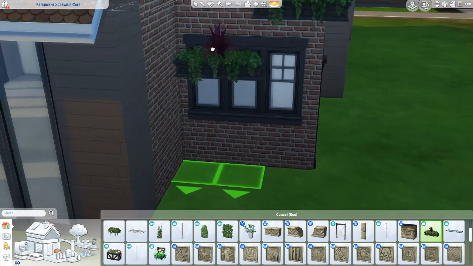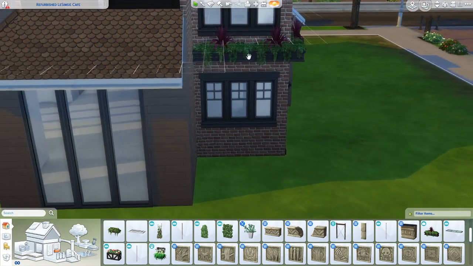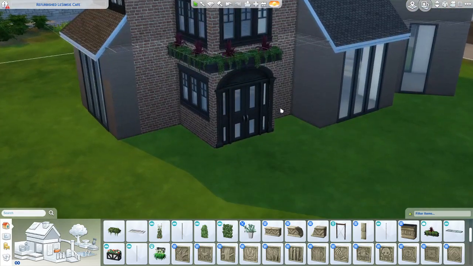See, it sucks because I can't edit the thing, so you can tell it's a repeating pattern over and over again. But there's not much I can do about that, unfortunately. Because if I change the color of the flowers, it changes the color of the bloody pot that they're in.